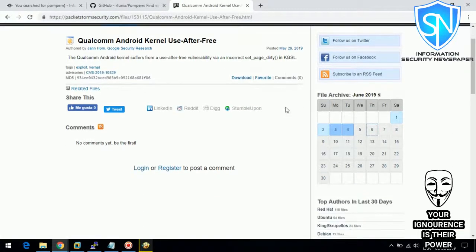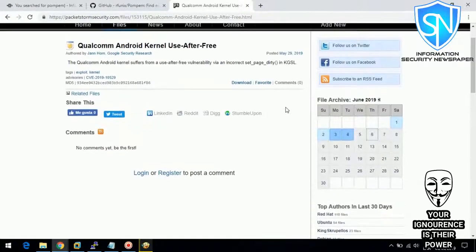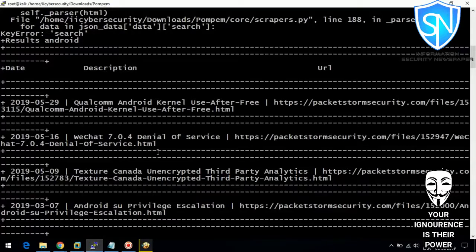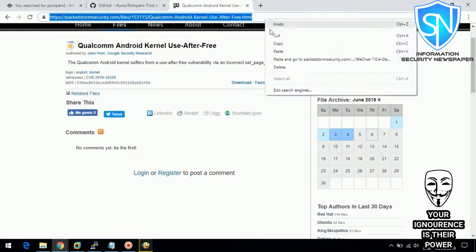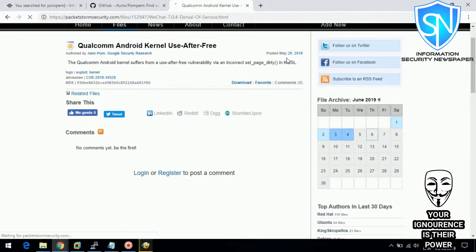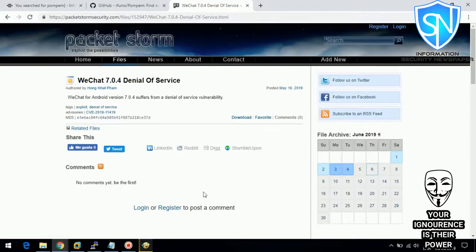It shows Qualcomm Android kernel use after free via incorrect set page. Now if we open another link, it shows that the WeChat application suffers a denial of service attack.